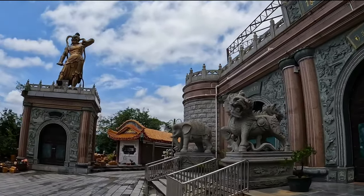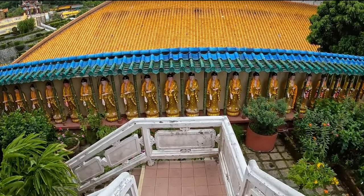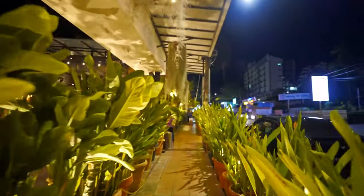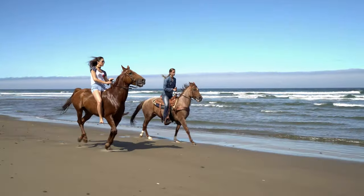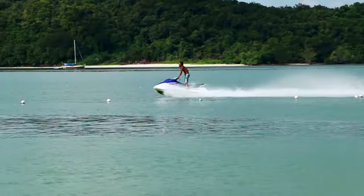There is no entrance fee to visit the temple, but make sure you wear your most comfortable walking shoes as there are a lot of steps, and bring plenty of water to stay hydrated. Before the end of the day we'll head on over to Batu Ferringhi, the famous tourist spot on the island with the most accessible stretch of beach. You can take a horseback ride or rent a jet ski, but the real attraction here is having a delicious sunset dinner by the beach.